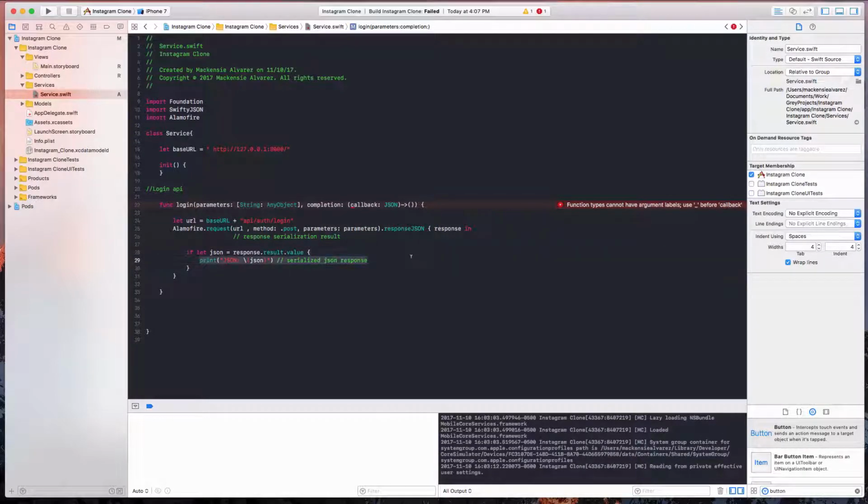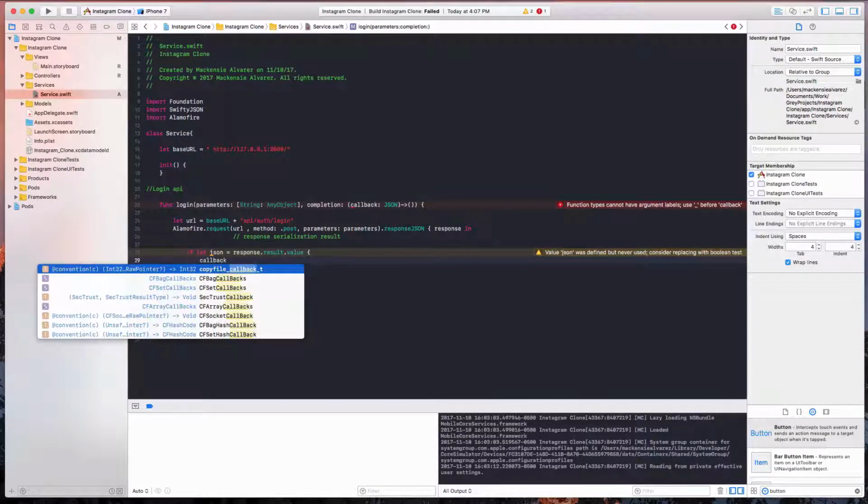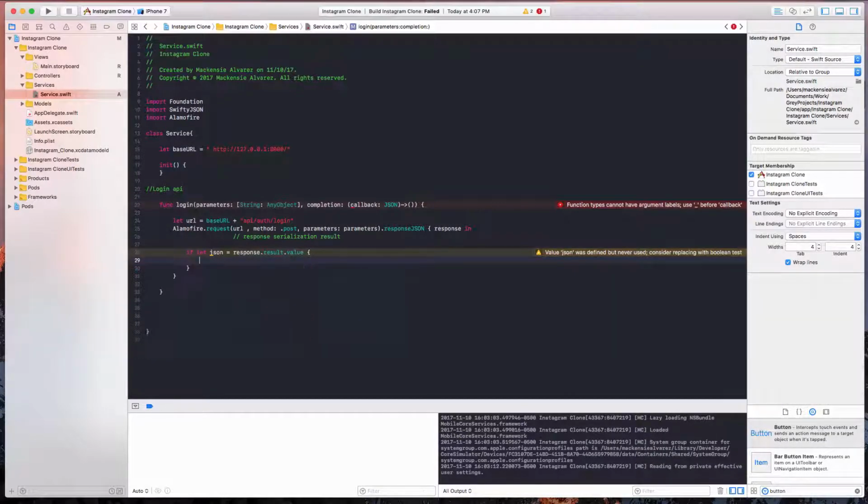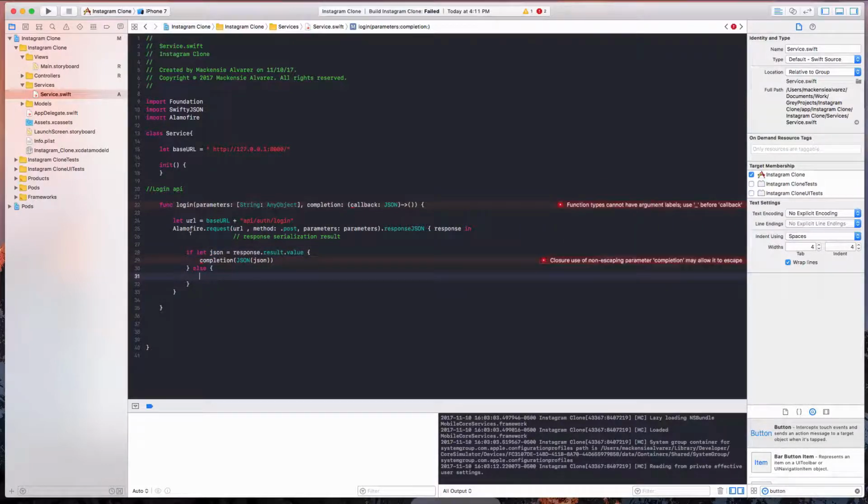In here, if the JSON is actually valid, basically that JSON has no errors, we're going to call it back. So callback or completion, and this would be JSON/JSON. Let's just run this quickly.